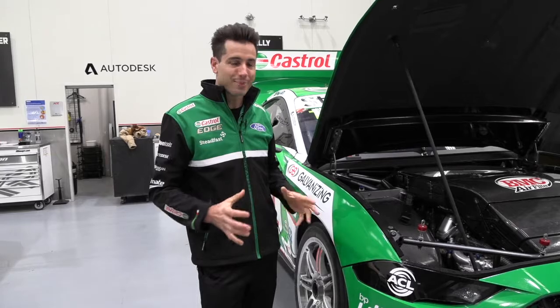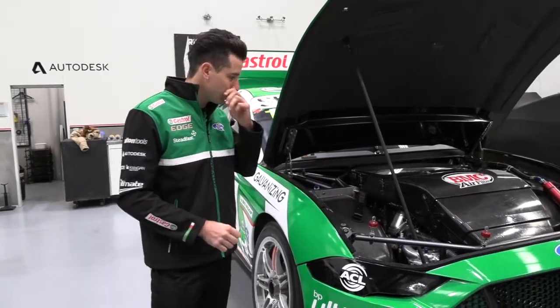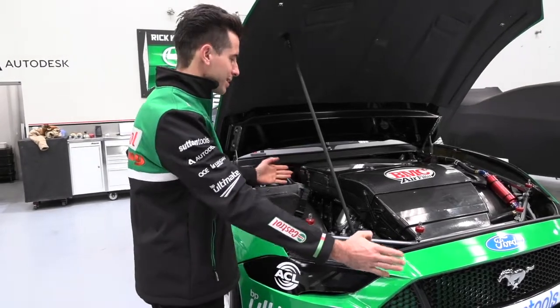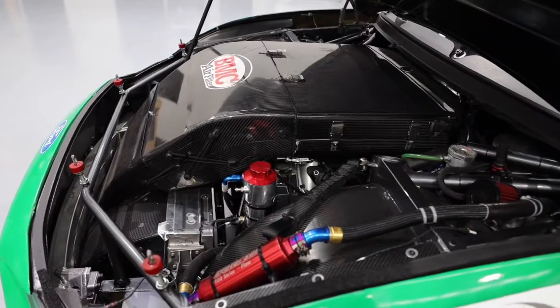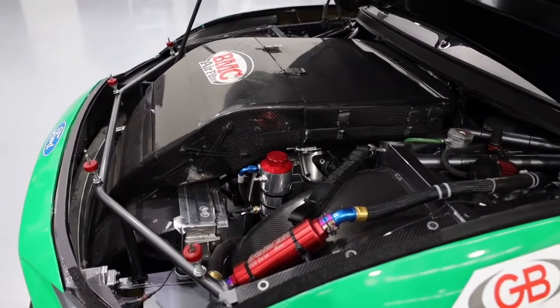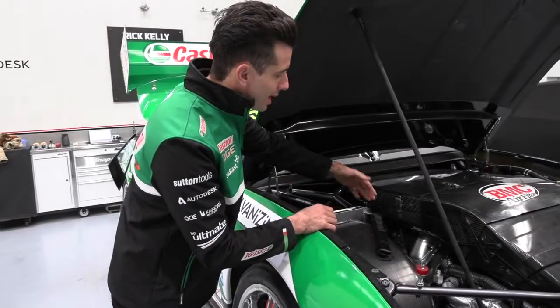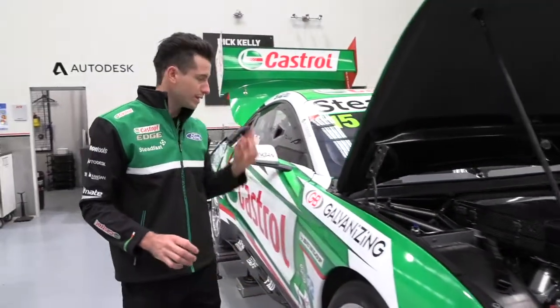But obviously the engine's been a big part of that build, which you see under the bonnet there. One of the big things that you'll notice in a race car is how far back the engine is set inside the car. So there's a good meter there from the front of the car to the start of the engine, and that's why it can be so hot in that cockpit, because the engine is basically right in front of your feet. The exhaust comes out of the head here, straight down and under the footwell of the race car, and we'll have a look at that when we get inside.